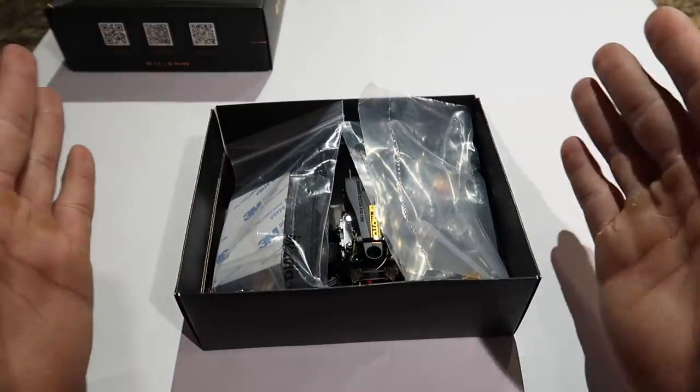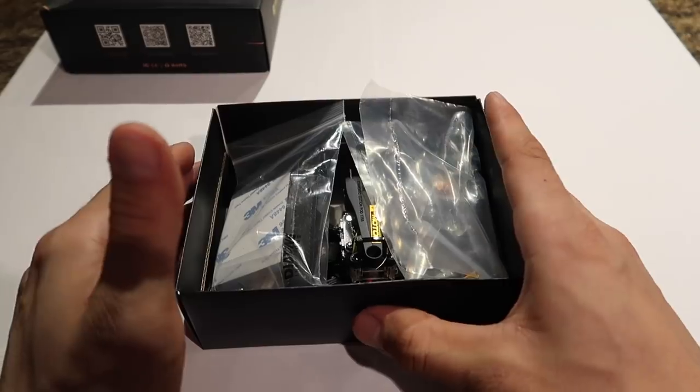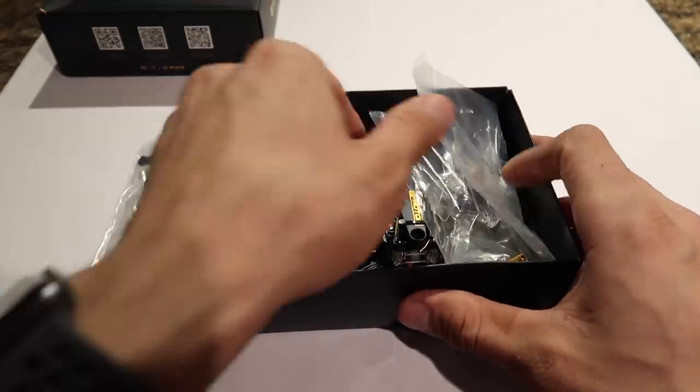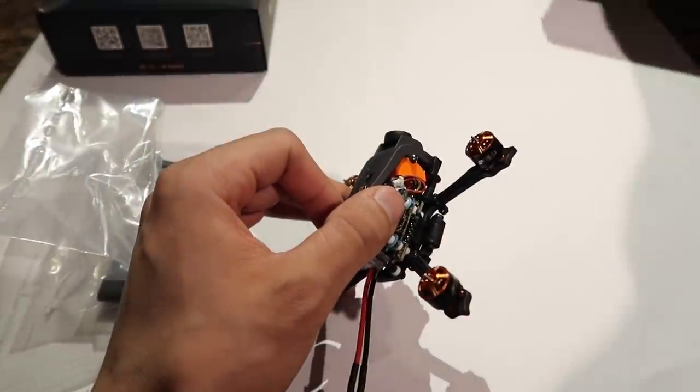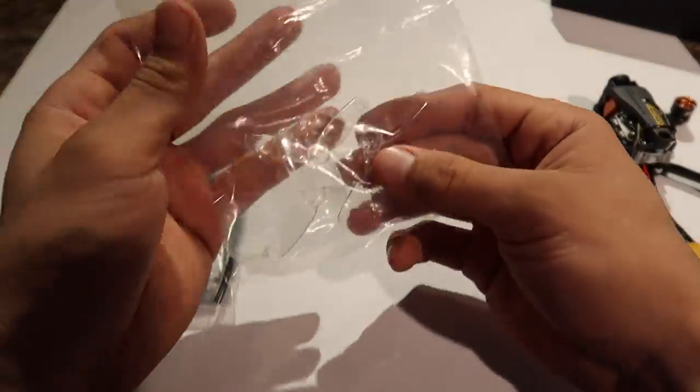I will tell you, I already opened it up. I already took a look at it, but I have not flown it, and I have not looked at the setup, so we're going to be doing that together. In the box, we do get two small little baggies, and of course, we get the quad itself. Let's put the box aside to the back and take a look at the stuff that comes with the quad.